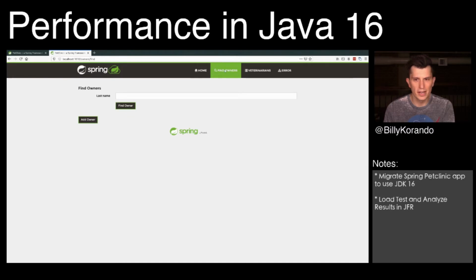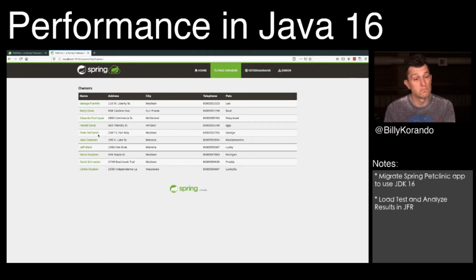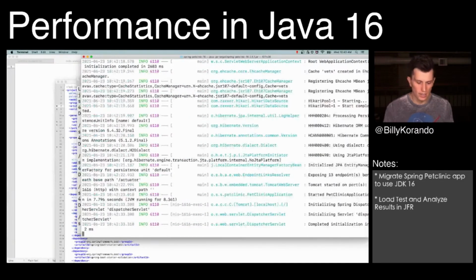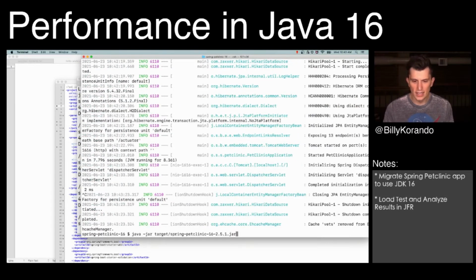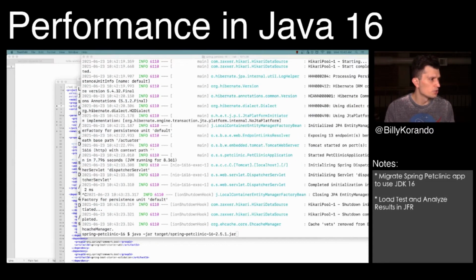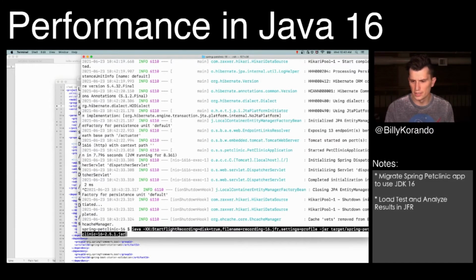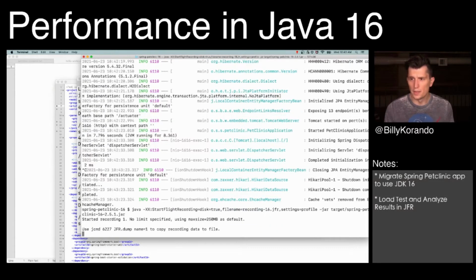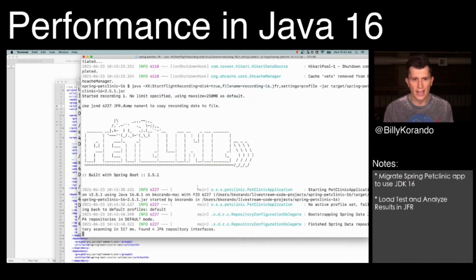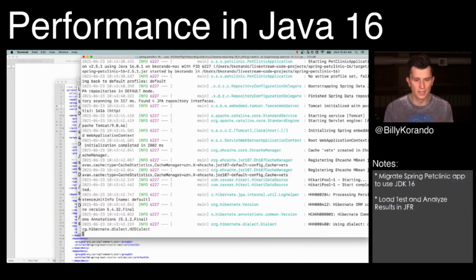So yeah, we made changes to the owner controller. So let's see if some of this stuff actually works. Cool. Actually, it is working. That's awesome. So far, so good. Okay. Since that is working, we can maybe get an idea now as to, let's actually turn on flight recorder for this and see if there is any noticeable difference in performance between this version and the one that hasn't been updated.